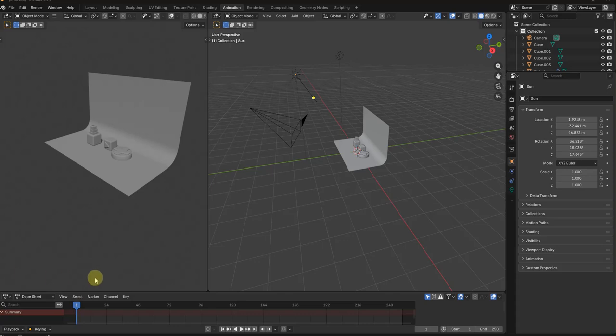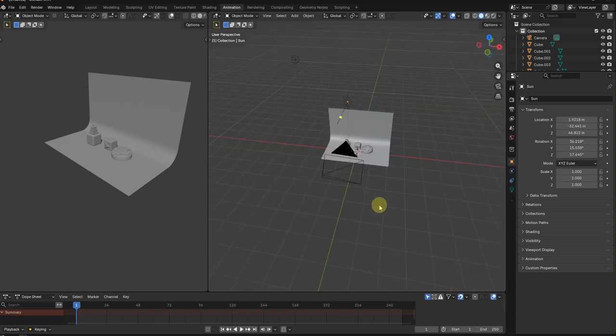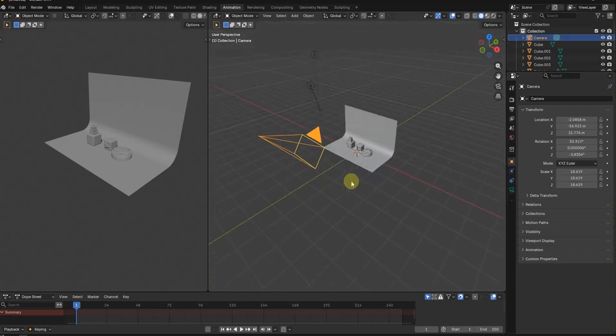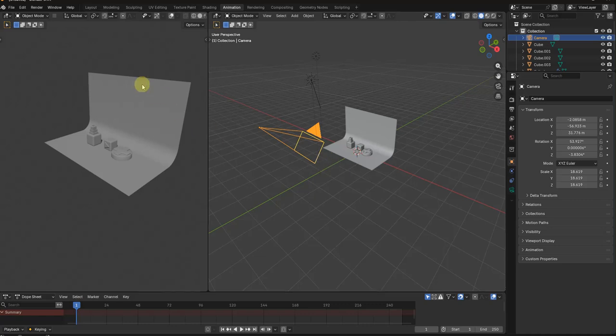Here, this is the camera, so you can adjust it if you'd like. So let's say I want to bring it up higher, maybe rotate it a little higher, and rotate it down.